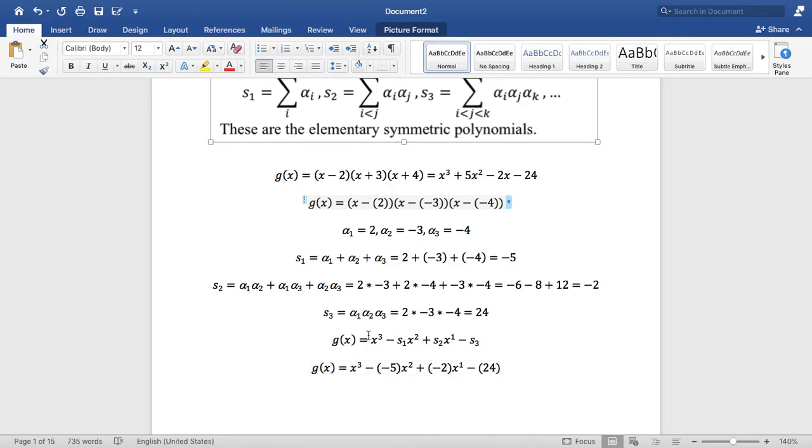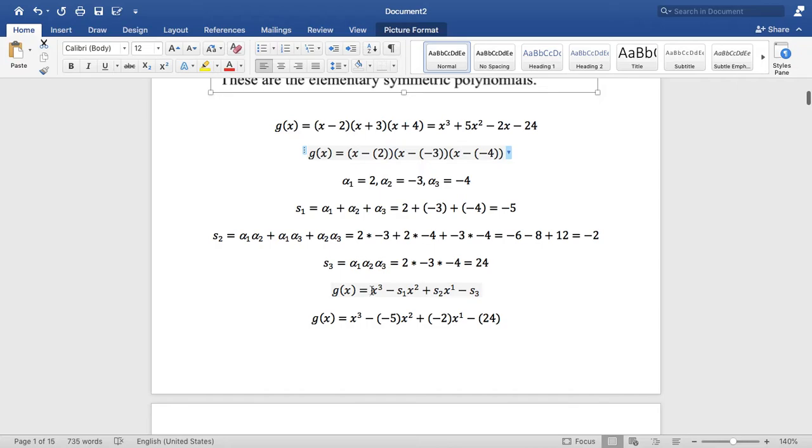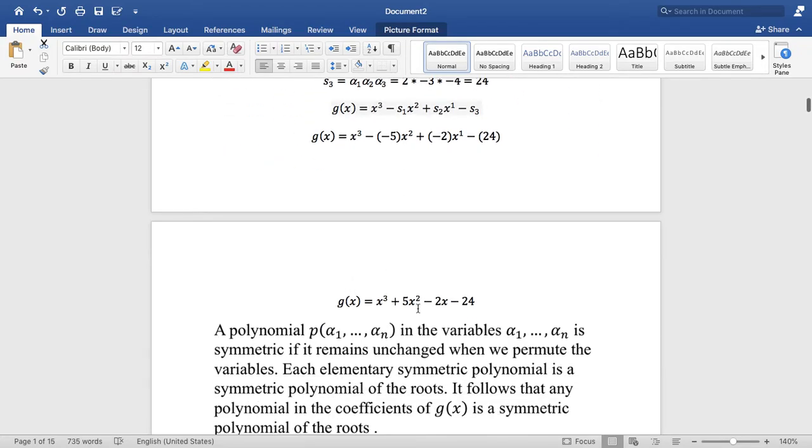We want our leading coefficient to be 1, right? Because remember, we're in the field of rationals. Like I said, I don't want to really talk about field theory, but it's pretty simple. Just always have the leading coefficient equal to 1 by division. So finally, we get the answer. That's just a general method.